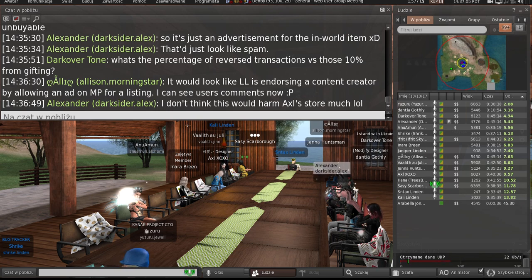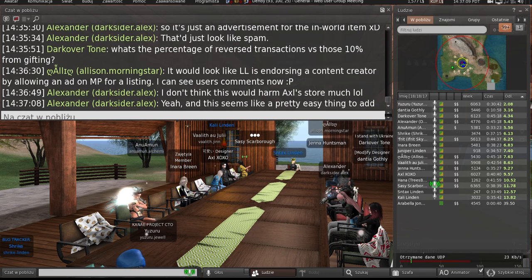It depends on what you sell. I have one customer, she's bought one item of mine like 70 times. She's gifted it 70 times, no joke. So it's like, wow. That's the thing. There are some people out there that just believe in a particular item. Sometimes I go to marketplace and it will say, you've bought this January 5th, you've bought this April 17th, the same item, because I gift it. I was just curious what the ratio is.